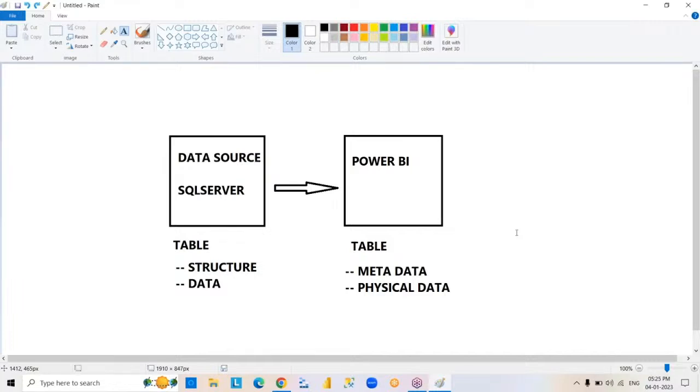But what is storage mode? Inside Power BI, where is the data going to be stored? Why am I asking this question, you know? SQL Server is a database. The purpose of SQL Server is data storage only, right?